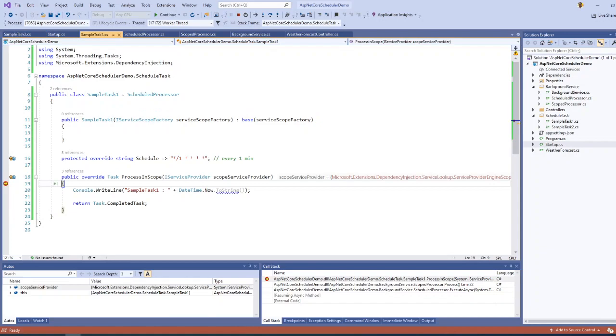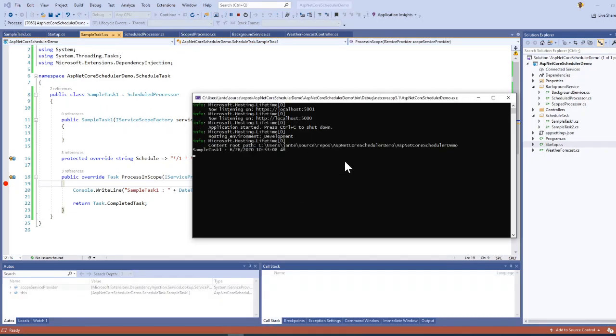So task 1 is executed now and we can see the output here. It's 52, and the next minute when it is hitting, task 2 also should be there. Which means we have achieved 2 tasks running parallelly.